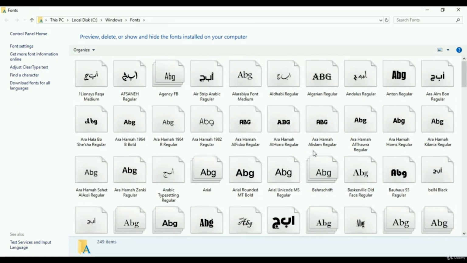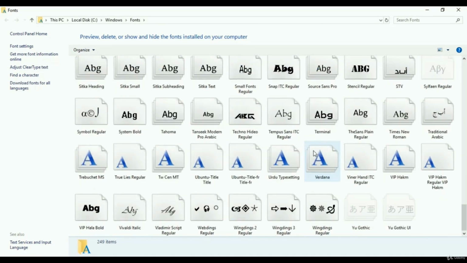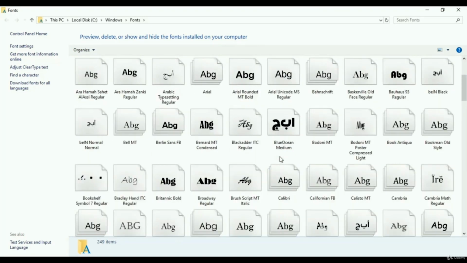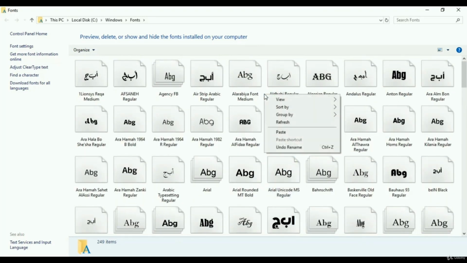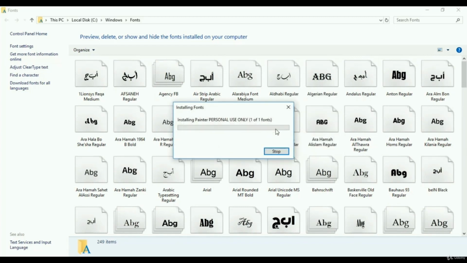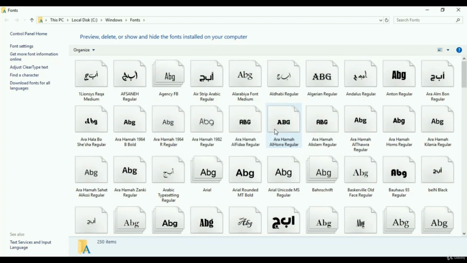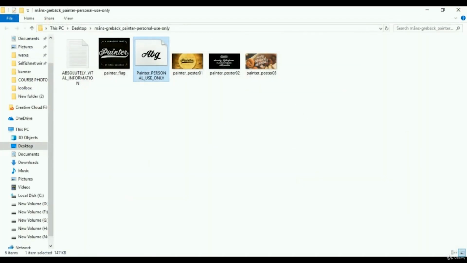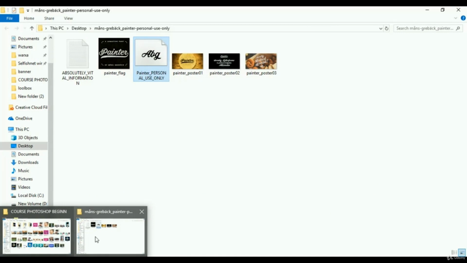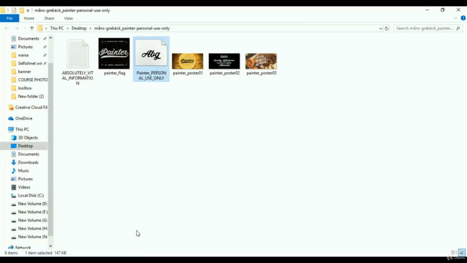And as you see, this is the file that contains all the fonts in Photoshop or in the computer. Then I have to paste it. Now it's done. And now this font will appear in the Photoshop software.